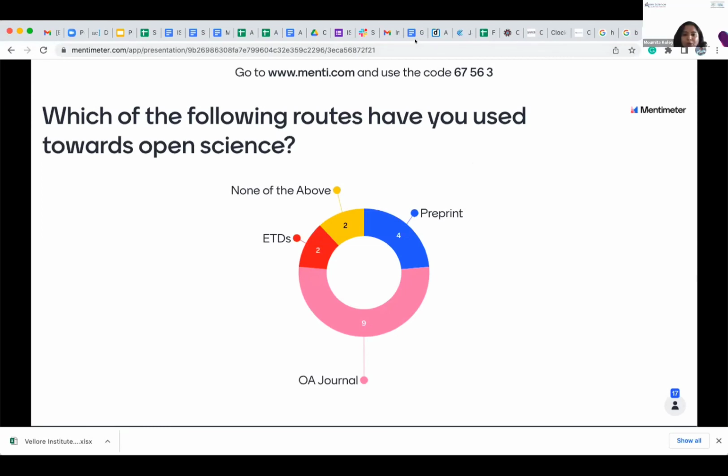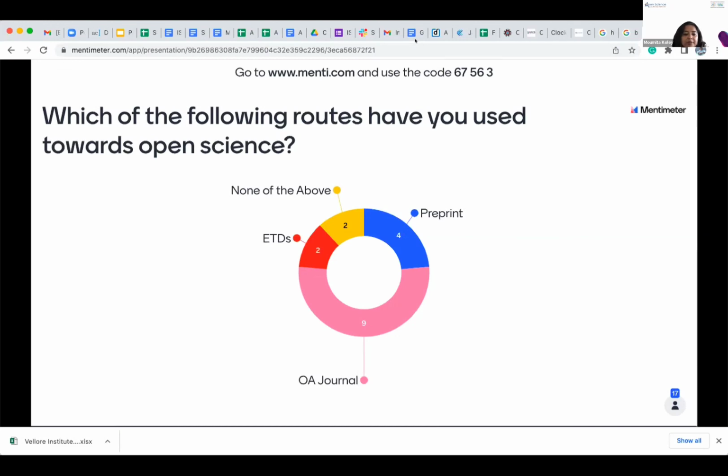Actually, I don't know who these are. They can raise their hand so that we can identify and give permission to talk. Even if you faced some challenges, it would be good for all of us to learn from it. So please come forward and share your experience with us. Pragya has a hand raised.